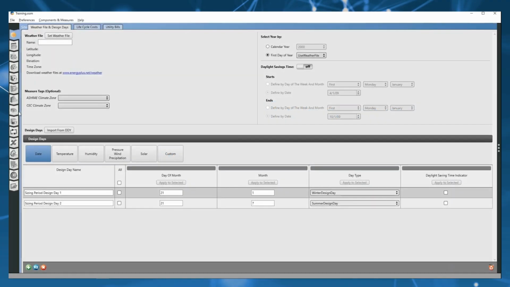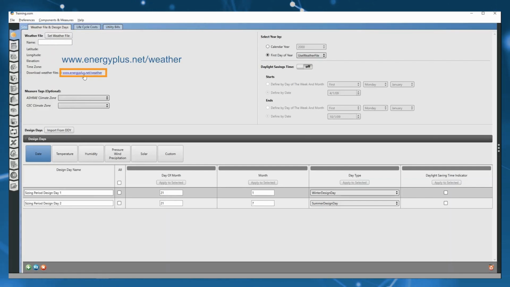The left ribbon contains tabs to create and modify the energy model. The first tab is Site, to assign a weather file and design days, which you can find on the EnergyPlus website.